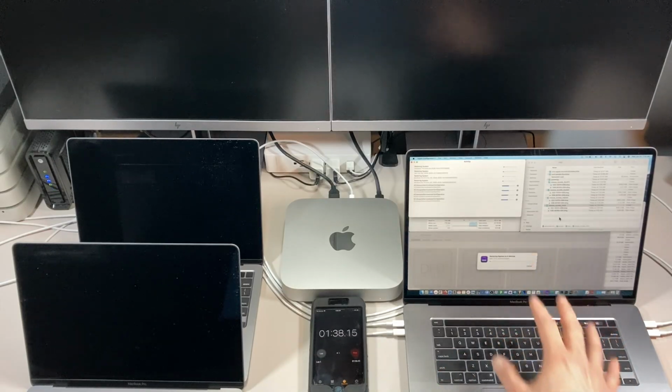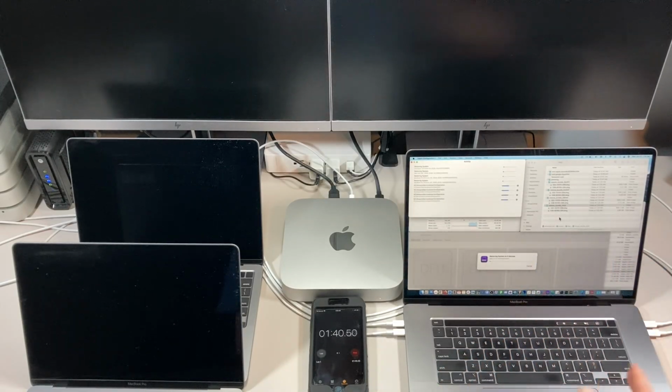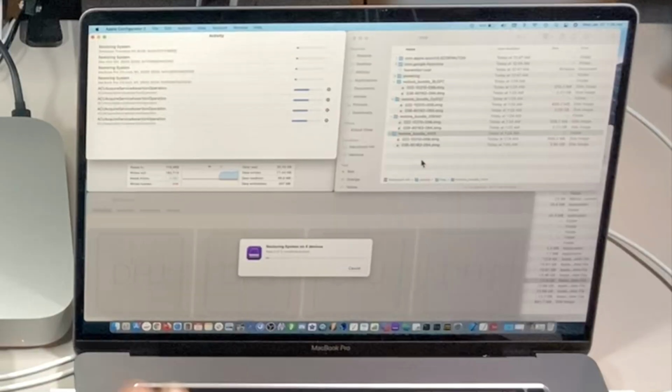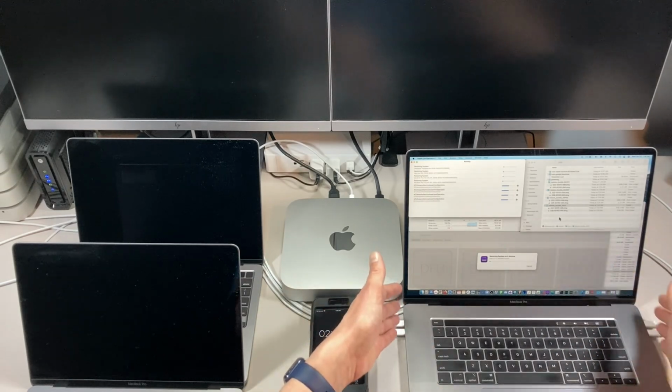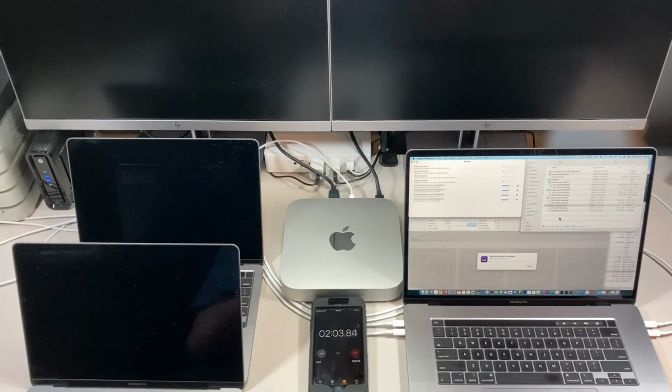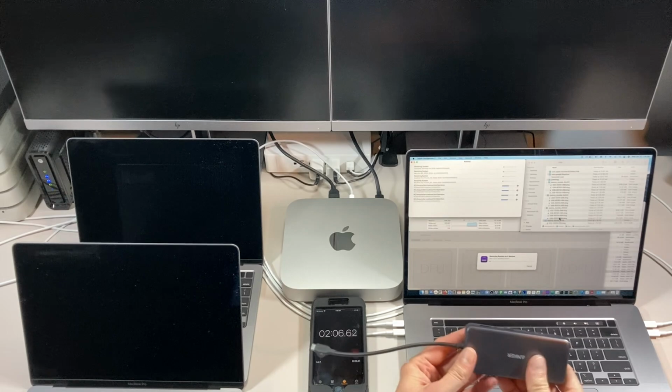So if you don't have very much space on the host Mac, you will have problems restoring. So we've got a theoretical limit on the amount of Macs that we can actually restore on the host Mac. Now, if you've got a Mac with a terabyte of storage, you're going to be able to restore a lot of Macs. But the problem also comes in with how many connections that we can get. Now, that's why I brought my dock here, or my hub.